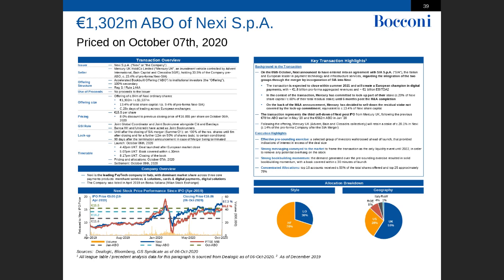Lockup is a clause where selling shareholders commit themselves to not sell shares for a period of time, usually 90 days, between the transaction and the next one, in order to allow the market to digest what you are offering. So you lock yourself up for 90 days and you say, now I want to sell 100 shares, and I lock myself up for 90 days before selling another lot. So in order to provide a guarantee to the market that there will not be an oversupply of shares after the transaction.